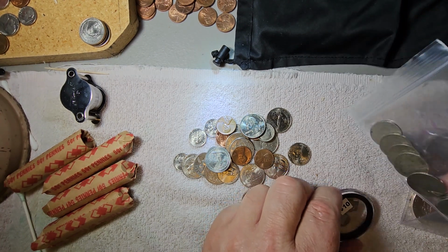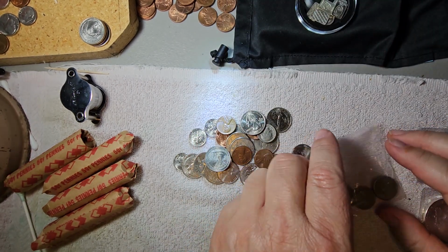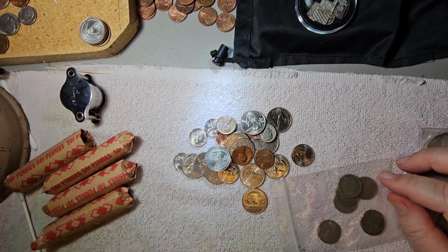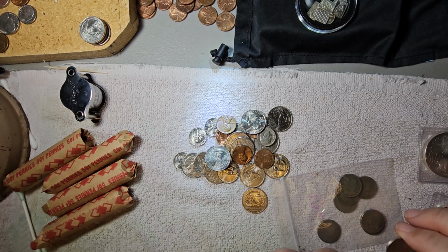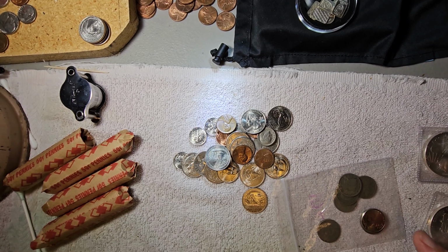They also have, I got the cherry pick. These are about good or maybe slightly better. Some people call them V nickels. These are called Liberty nickels. I got one in 1898. The rest are right around the early 1900s. As you can tell, same size as your Jefferson nickel. So these, along with the Buffalo nickels, can possibly be found when you start hunting nickels.